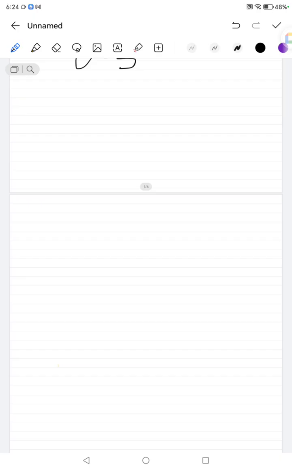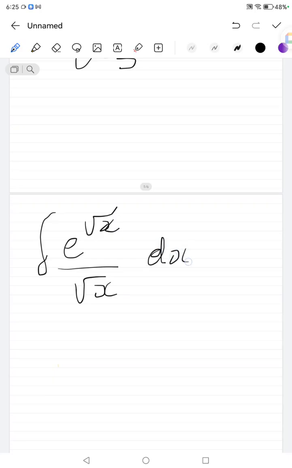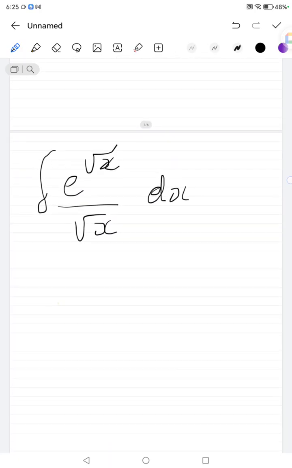Okay, as I was saying, we have e to the exponent root of x over root of x dx. So even in this one, to simplify it, we just have to let our u be equal to root of x. I'm doing these ones faster, assuming we've been doing these things for long. But if you still have some questions, you can just stop me, then we'll explain this for you, which is your root of x.